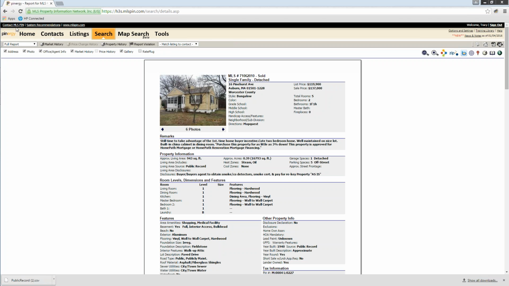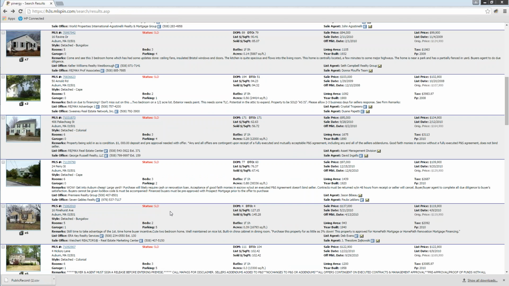The timeline is short, maybe 120 days. They can be a little tricky, and there are attorneys out there that deal with it. If a client wants to do that, these properties are definite potential.